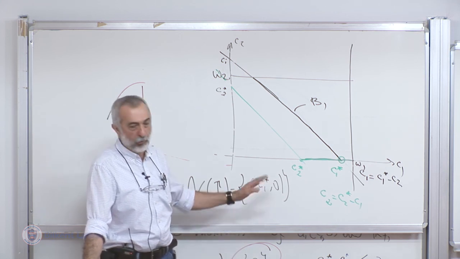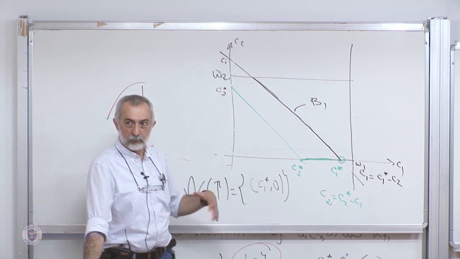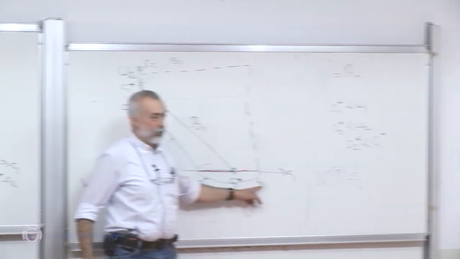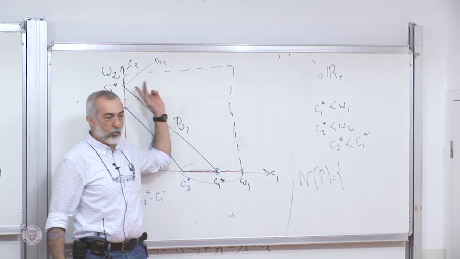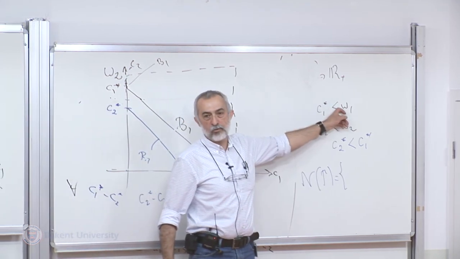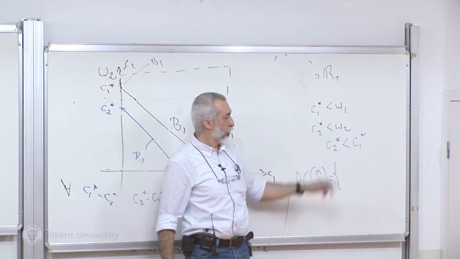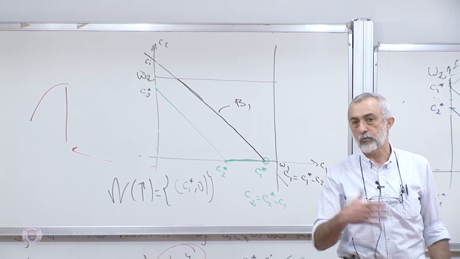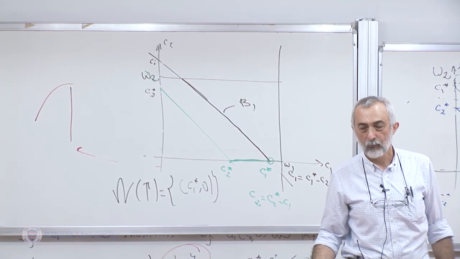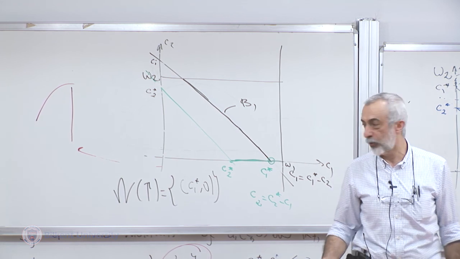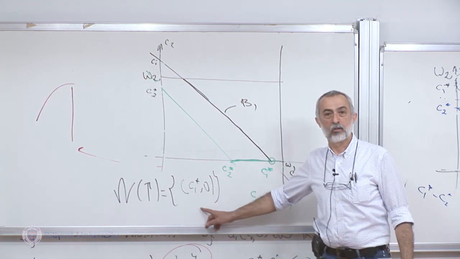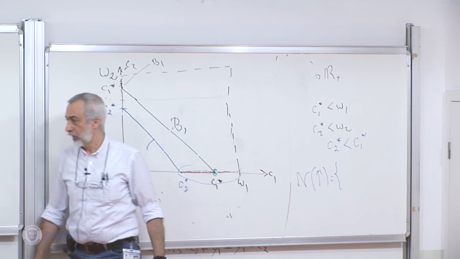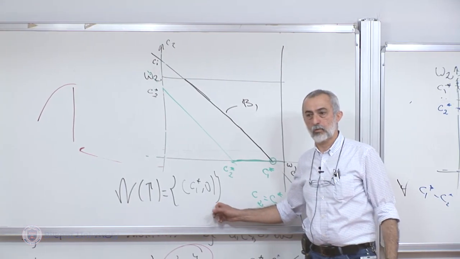The other interesting thing, so that was on the technical side. The interesting thing on the economic side is, you see, the only thing we assumed about W1 and W2 was that C1 star is less than W1 and C2 star is less than W2. The Nash solution is still this, irrespective of whether W1 is bigger than W2 or W2 is bigger than W1. So it's not the rich who contributes to the production of the public good. As long as this condition holds, it's not the rich who contributes to the production of the public good.